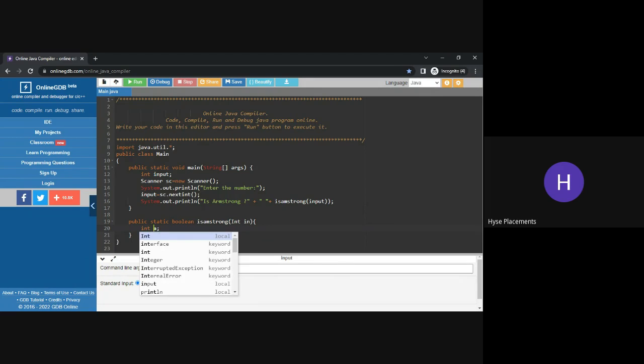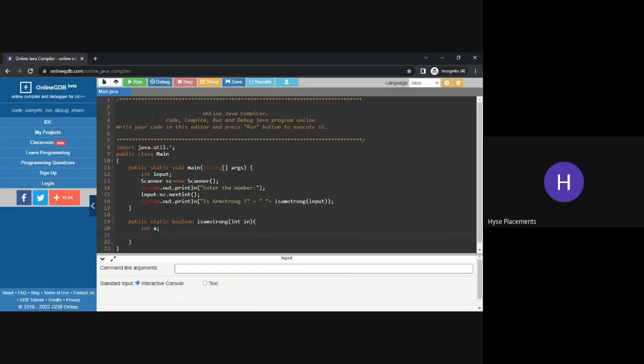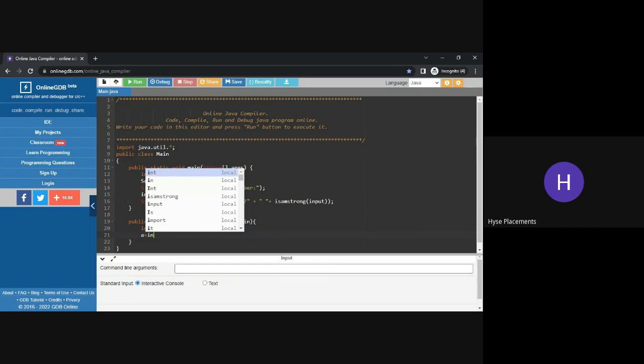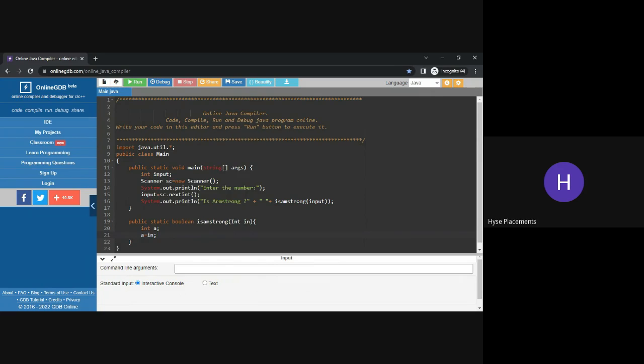What this a does is it will store the value, because I will change the a but not the input. So I will go on changing the a.